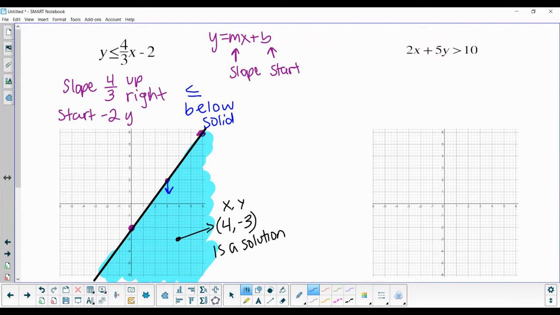So for the second equation, I need to do the same thing, but before I can do anything, I have to turn it into slope-intercept form. If I know that I need the y by itself, then over here, I'm going to move this 2x. I'm just subtracting it because it is the opposite of what I need to do. If it's a positive 2x, I'm going to subtract it. If it was a negative 2x to start, I would add it to move it over.